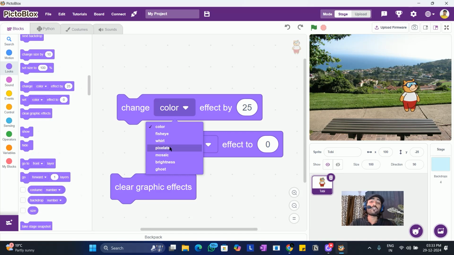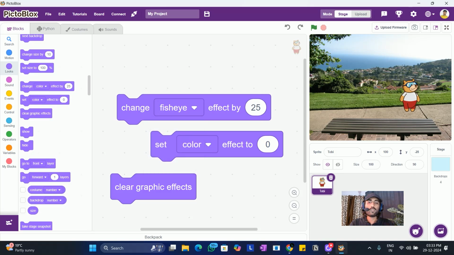Similar to color effect, if you click on this drop down, you get a lot of different types of filters. If you have ever done video editing or captured photos on a mobile phone, there you also get filters, like in Snapchat or Insta. There is a popular filter like fish eye. If you click, you can notice it provides a look like a fish eye camera view. So these types of filters or effects you can apply using this option.